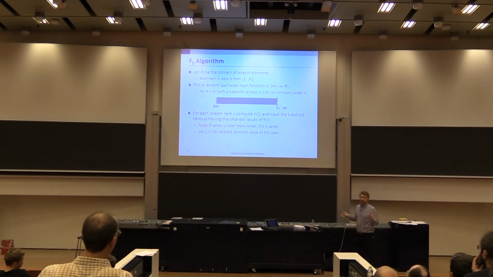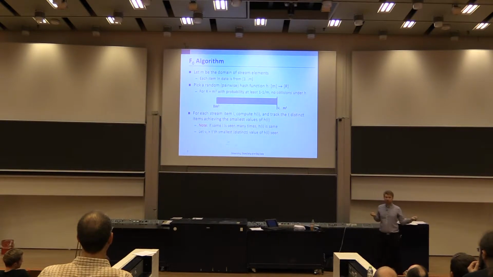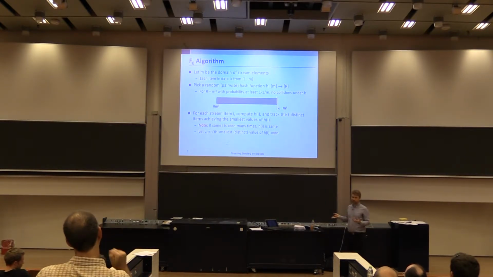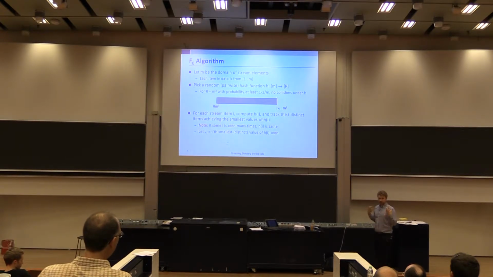And the important thing to realise here is this is where the power comes from in counting distinct elements. It's the very simple fact that because we've fixed the hash function, if we see the same element many times, that hash function is fixed so it gets mapped to the same location, so we don't overcount. So this is the one piece of technology that ensures we're only looking at the number of distinct elements rather than the cardinality of the multiset. So for our analysis, what we need to do is reason about Vt, being the t-th smallest distinct hash value we've seen, and you can see how this maps to what Chaim was saying yesterday about looking at the k smallest or k plus first smallest hash value.